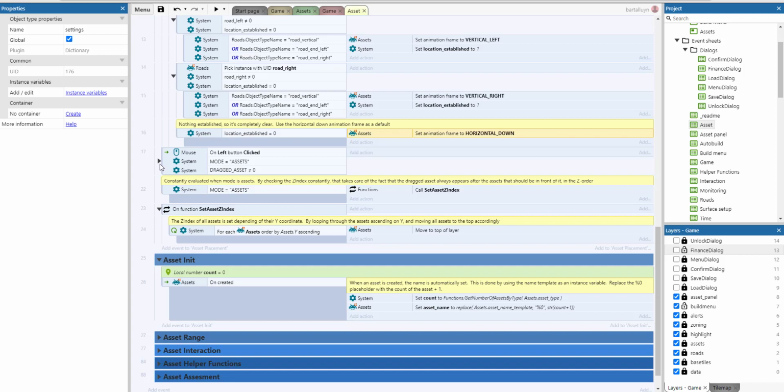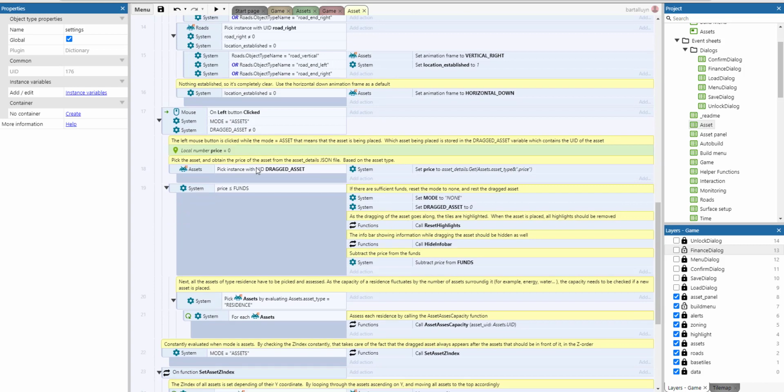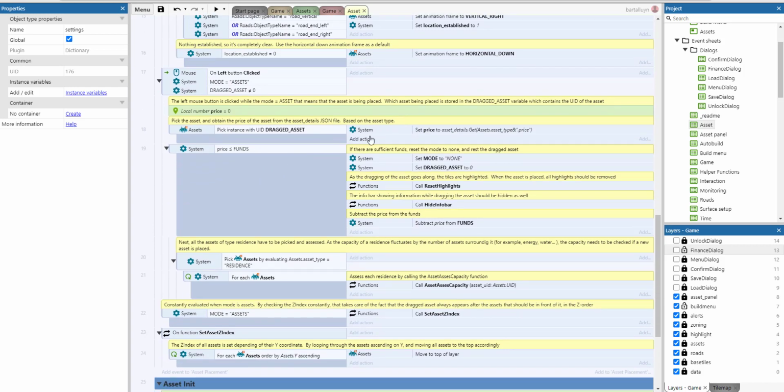So when the leftmost button is clicked and the mode is in assets, what we'll do is we will pick the dragged asset. In this case the asset is actually just being placed. Which asset is being placed is in the dragged asset.